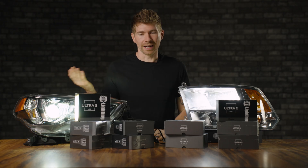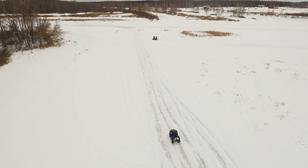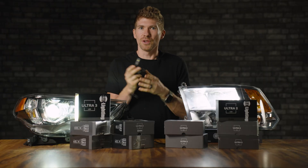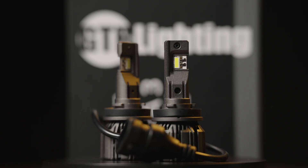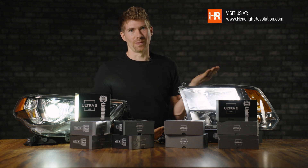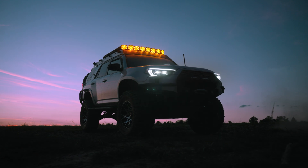Legal disclaimer: these bulbs are not actually DOT compliant when installed in your vehicle. They are for off-road use only. You can use them in an ATV or a 4Runner on dirt roads in the middle of nowhere, but for street use they're not compliant — and no LED bulb is yet. If you want the closest thing to compliance, the Morimoto 2-Stroke 4.0 would be your best bet, but it's still not in compliance. If you really are the type who fears getting a ticket for too-bright headlights, I'd recommend getting an upgraded housing like the Morimoto XP headlight housing — they just released a new one for the 5th Gen 4Runner, and that is a very good DOT compliant upgrade.